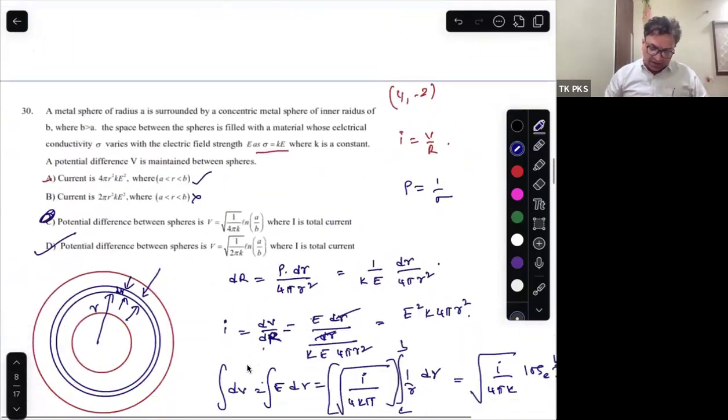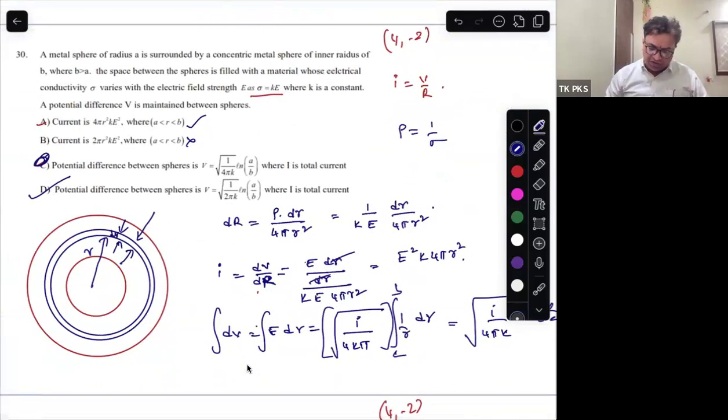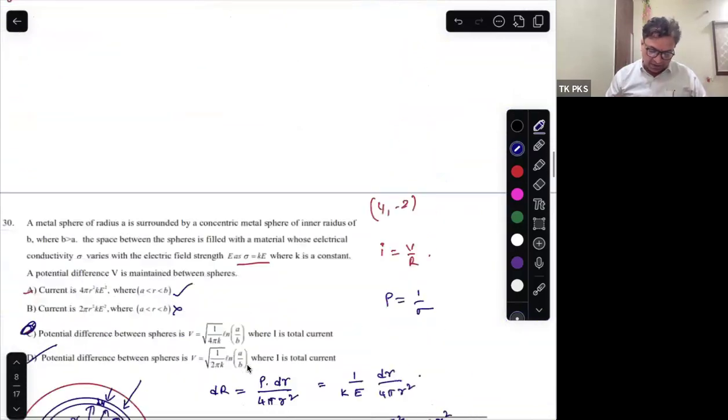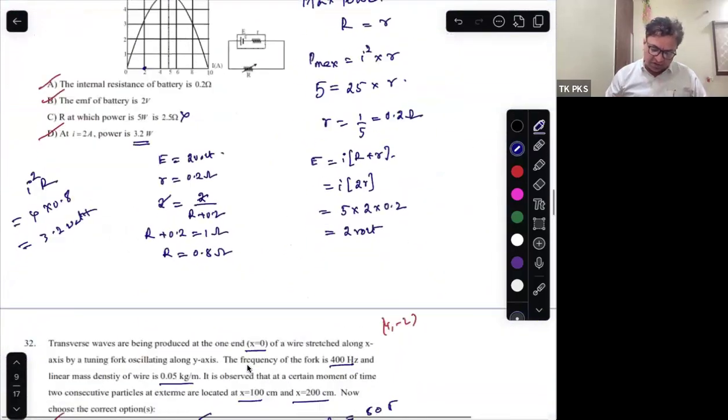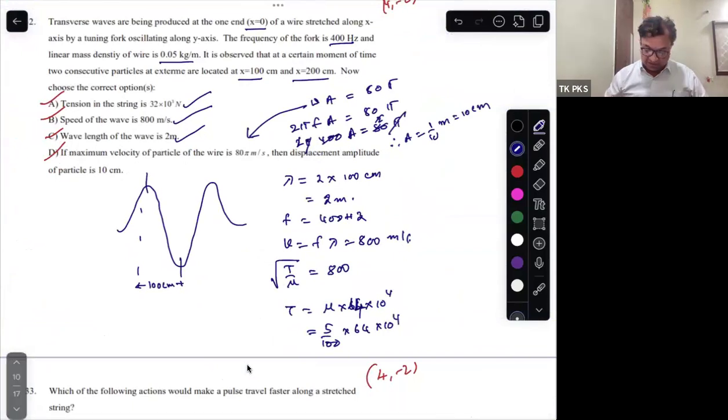I don't know what best you can do in this. Leave it. No issues. I don't expect that you do this. But whereas you can comfortably do this. You can comfortably do this.